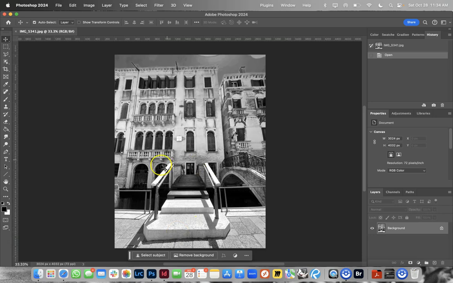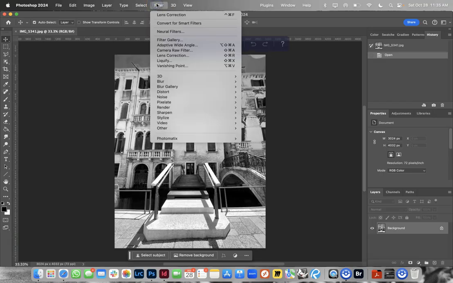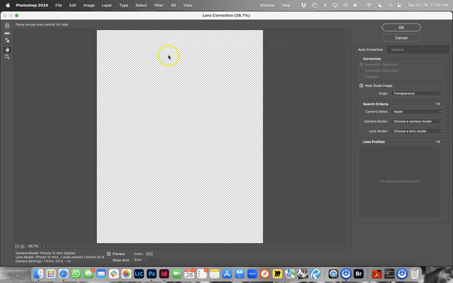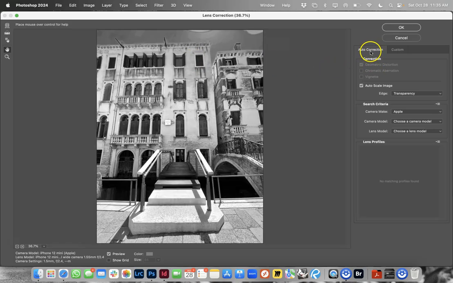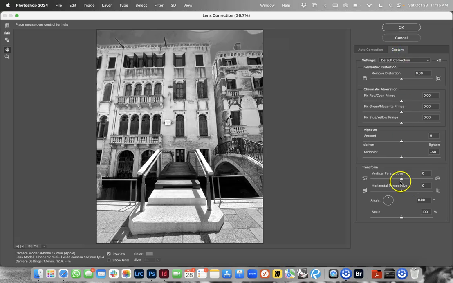I really want this image to focus on the center. So there are a couple manipulations I can go through to get that to set up and really present itself the way I intended to be experienced. So going to the filter tool, I can go to the lens correction option. And under lens correction, there's a tab with auto correction. And we're instead going to focus on custom. And in the custom tab, we're going to be down in the transform area. We're going to look at the vertical perspective, a horizontal perspective.